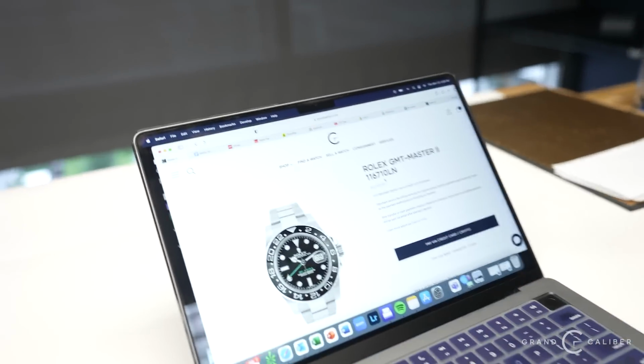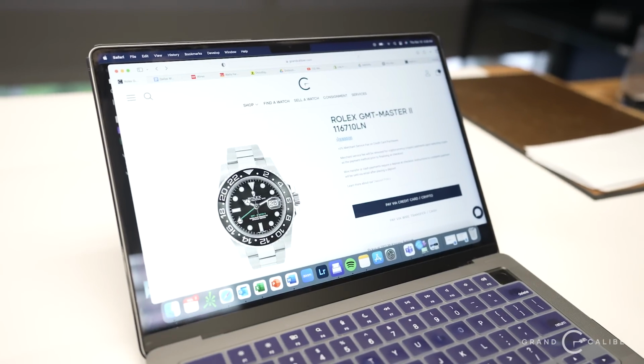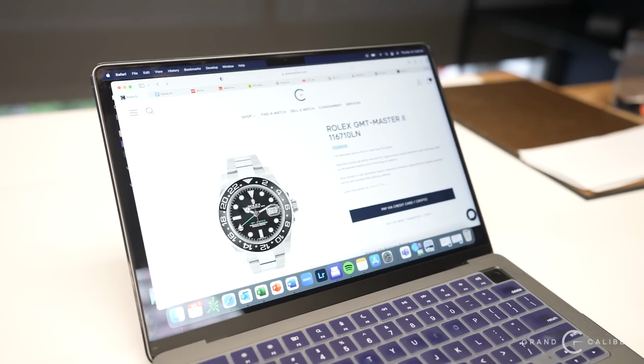So now you have a watch for sale. In the past, this price was always elevated to be a little bit higher because we were accounting for the merchant service fee. So if the watch we're trying to sell is $13,500, if you put it online, it's going to require us to add a little bit to cover the merchant service fees. You guys all know the industry pretty well. Our margins are anywhere between 7 to 11%. And so if you're taking a 2 to 3% hit on your merchant services, that's a huge effect on your bottom line.